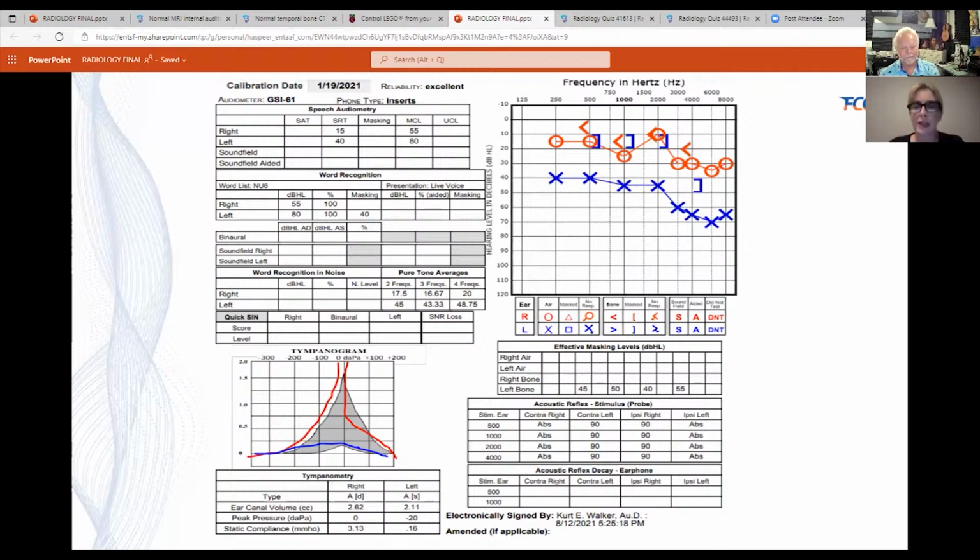So in this particular case, the responses are very close. So this would indicate that there isn't really any obstruction, be it in the ear canal or the middle ear space, for sound to get through. When the individual responded, they heard the same way with the headphones and the bone conduction device, which confirms that those responses indicate the sound made it all the way to the inner ear.